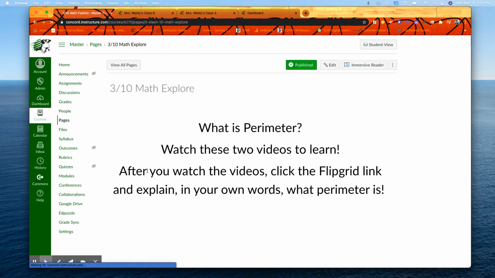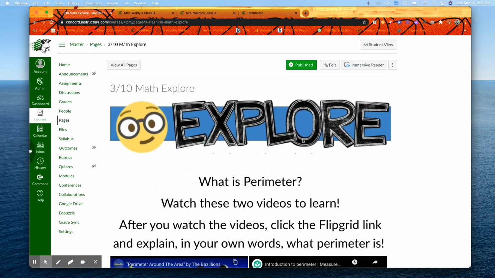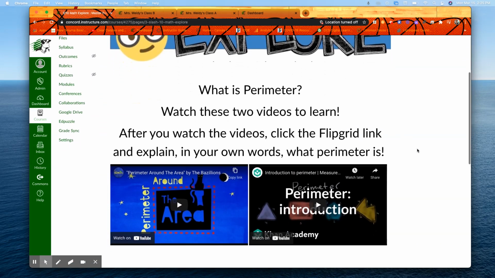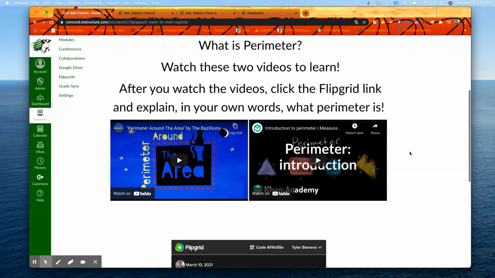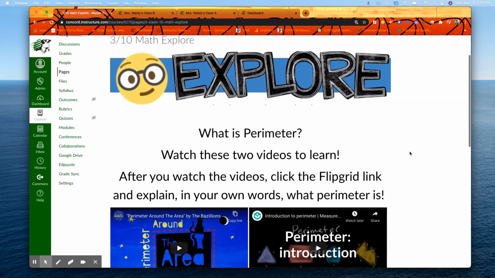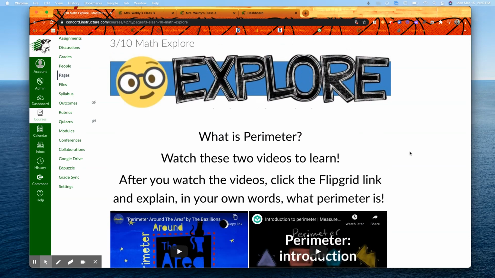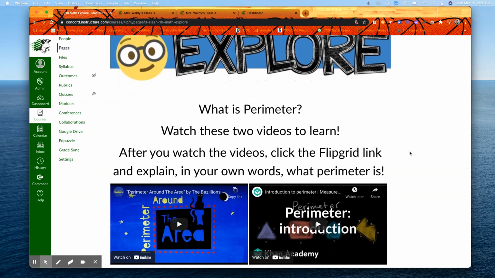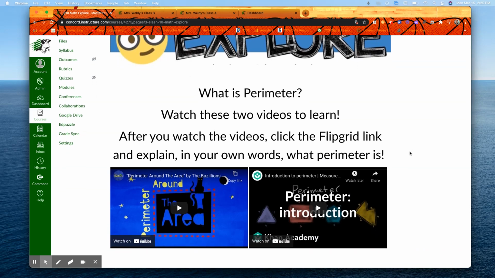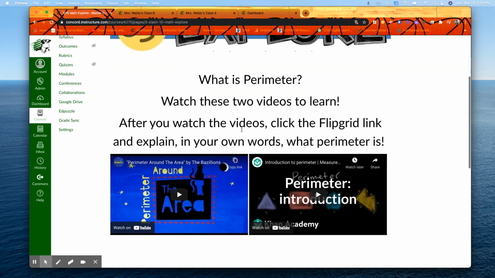They would click on math, and it would bring them to this page where I've put some content for them to work through. In all honesty, this is content that I actually pulled right off of a HyperDoc slide deck that I've used with my third grade class before. I might use this in small group or in station rotation, where I would have already done my mini lesson. So this is just a follow-up or a refresher.